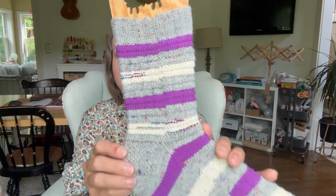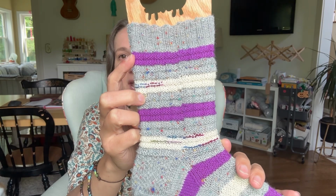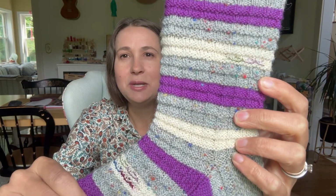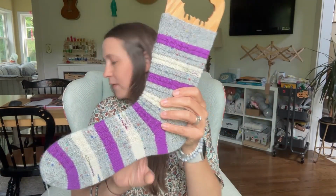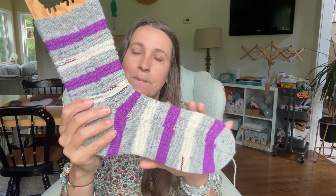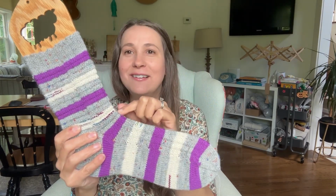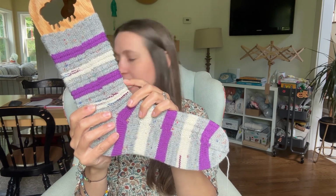And these are three different yarns. The purple is a Cascade Heritage yarn that I had in a solid color, a scrap from a previous project. And then this gray tweedy yarn is called Sherba Tweed. The white yarn, no, I'm going to take that back, the white yarn is the Superwash Merino Splash by Cloudborne Fibers, and the gray yarn is called Sherba Tweed.